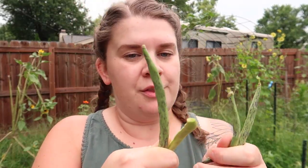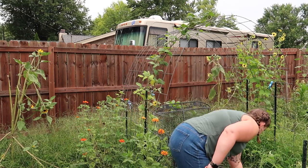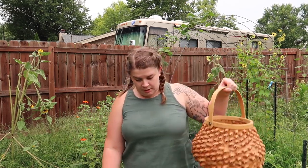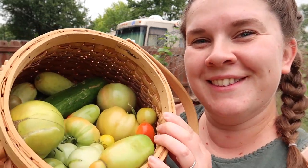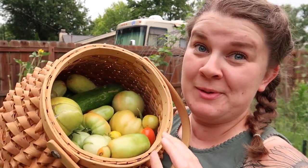I realized I had the camera off, but I just picked my first four beans of the season — three Rattlesnakes and one Marvel of Venice. I have a bag in my freezer where I just kind of throw beans before I get enough to do anything with them, so these are going to go in that bag. The basket's getting full — that's what I call a harvest basket.